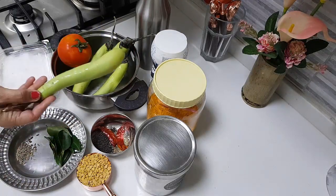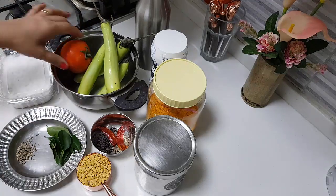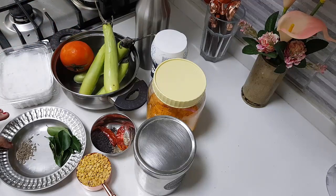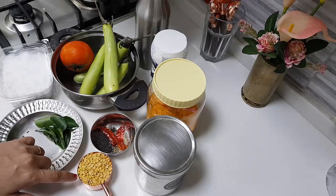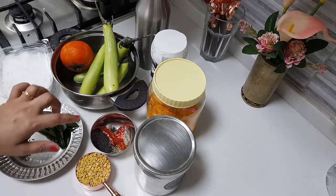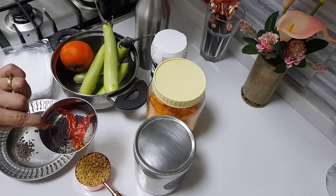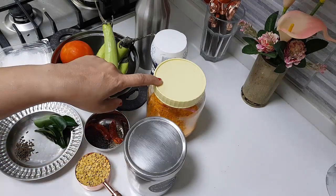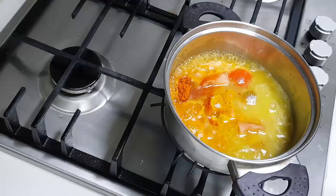I have about four brinjals. I will need half a tomato, some coconut, some cumin to grind with the coconut, and curry leaves for garnishing. A quarter cup of toor dal — this you have to pressure cook and make it cook very well. For tempering I have one teaspoon of mustard, quarter teaspoon of cumin, and two broken red chillies. I will need red chili powder for the curry and I have turmeric, salt, and coconut oil.